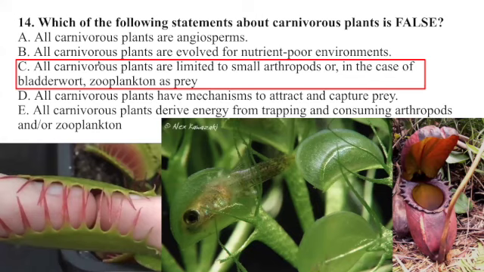And the rest of this, A is something that you just have to be familiar with. But the rest is really about how they have evolved for this lifestyle. Whereas C is a little bit too specific, I'm not sure if that's the right word, but it's really the only one that isn't talking about the evolutionary adaptations for this lifestyle. And so it sticks out like a sore thumb.